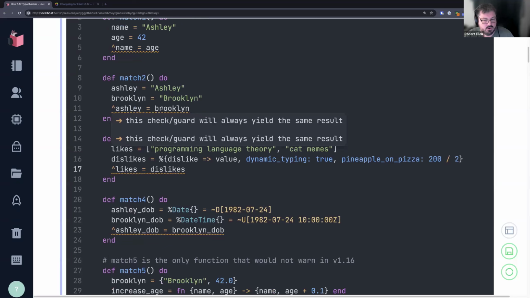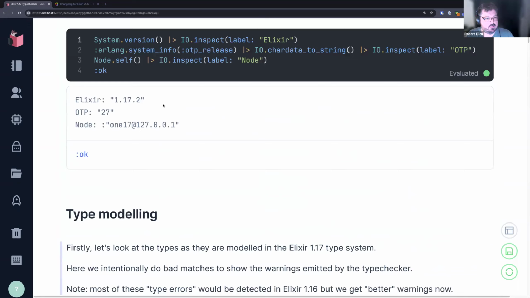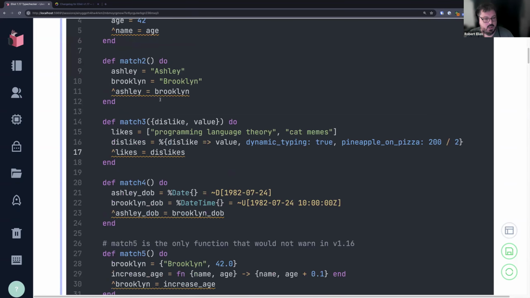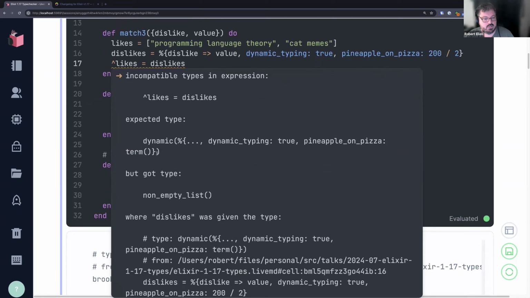Again, this error is the same. The compiler knows that these matches don't work, but let's have a look. Yes, here is where we start to see some different compiler errors. I'll just scroll down.